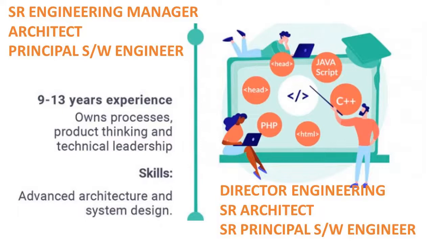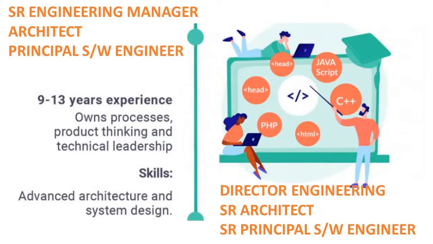And in these roles, you kind of own the process. You look at the product thinking in terms of the big picture. You also manage people. There's a technical leadership role, which is at play here. You also have expertise, which is way, way beyond what most of the other people bring to the table, including the engineering managers and the senior software engineers. You have to be responsible to know end to end of the product in terms of the technical details, and you should be an expert in that space. So advanced architecture, system design is very important to be in this role.